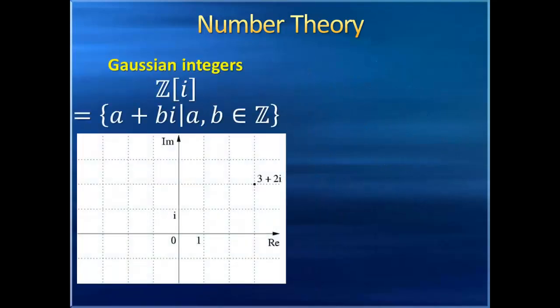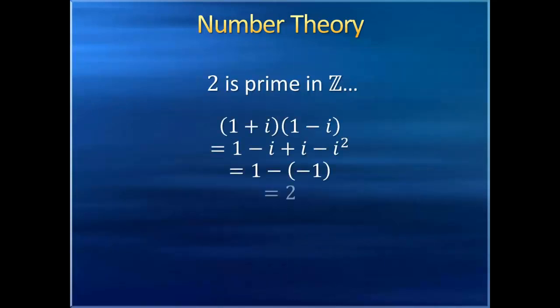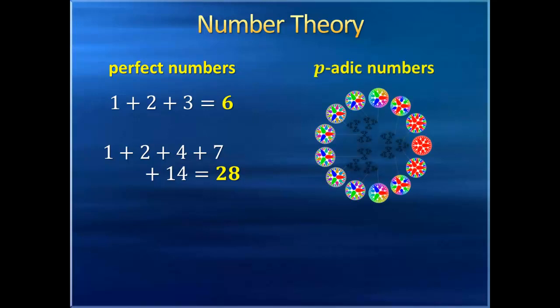We explore the concepts of Gaussian integers, numbers of the form a plus bi, where a and b are both integers, and Gaussian primes, which are numbers that can't be expressed as a product of two Gaussian integers other than in very trivial ways. For instance, the number two, while a prime in the integers, can be represented as one plus i times one minus i, so it is not a Gaussian prime. Other topics in number theory include the elusive perfect numbers, which are the sums of their own proper divisors and are intimately related to the Mersenne primes, and the mysterious p-adic numbers, a bizarre number system in which two numbers are considered close if they differ by a large power of a prime. Strange things happen in the p-adic numbers. For instance, in the 3-adic numbers, the series one plus three plus nine plus 27 plus 81 and so on, though it seems to be getting larger and larger without bound, actually converges to negative one-half. How's that for weird?